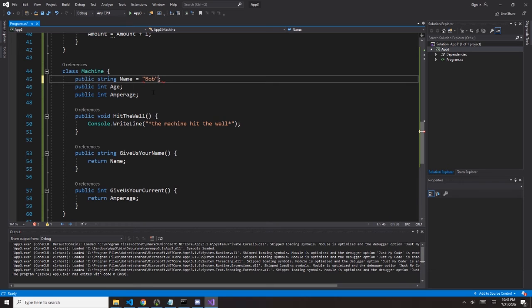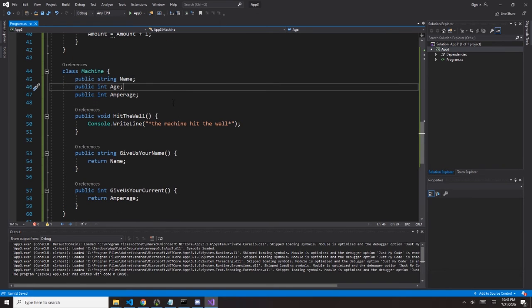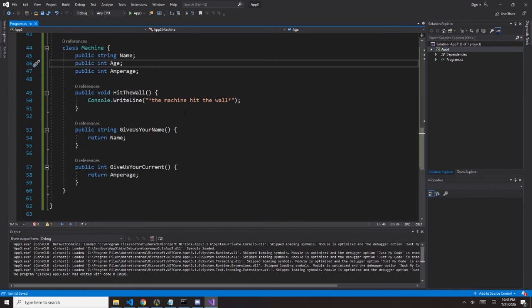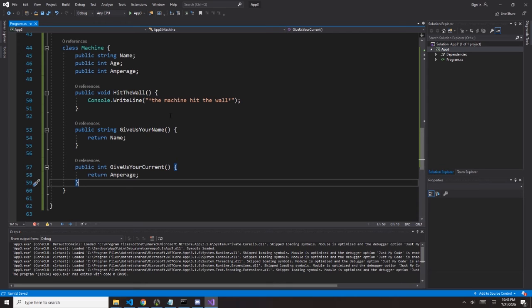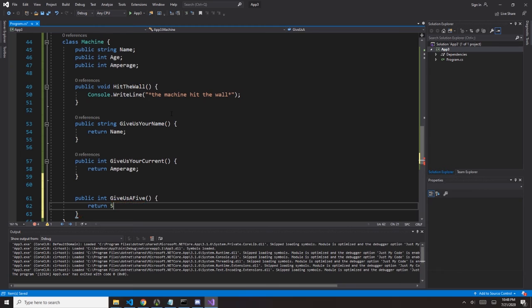Initially, if you really, really wanted to. Alternatively, it just kind of helps to understand the whole thing, like each level of it, with putting a value in there, and then it all makes sense when you look at it. And I could also just say public int give us a 5 and just have it, just to further emphasize the point.